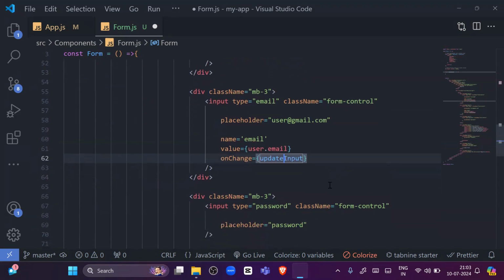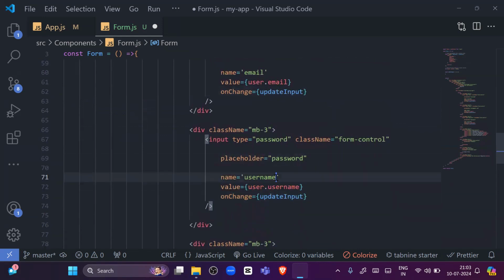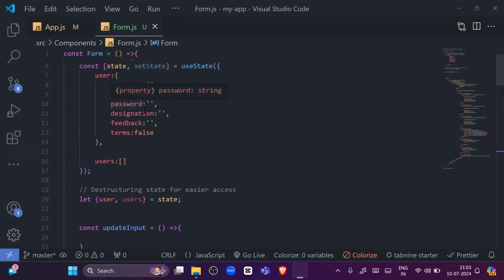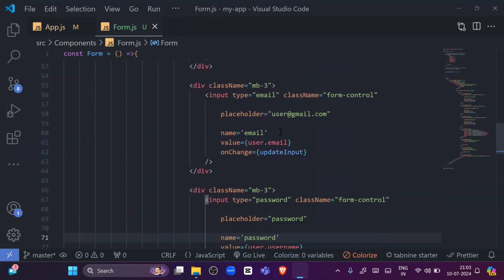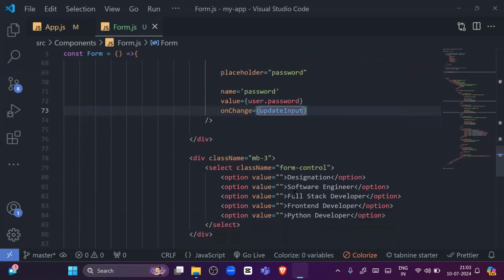Right. And in the password field also I have to mention these three things. What's the name of this field? Password. Whatever object field name you have given, the same field name you have to write here as well. After password, user dot password, right? And then this function will be the same.